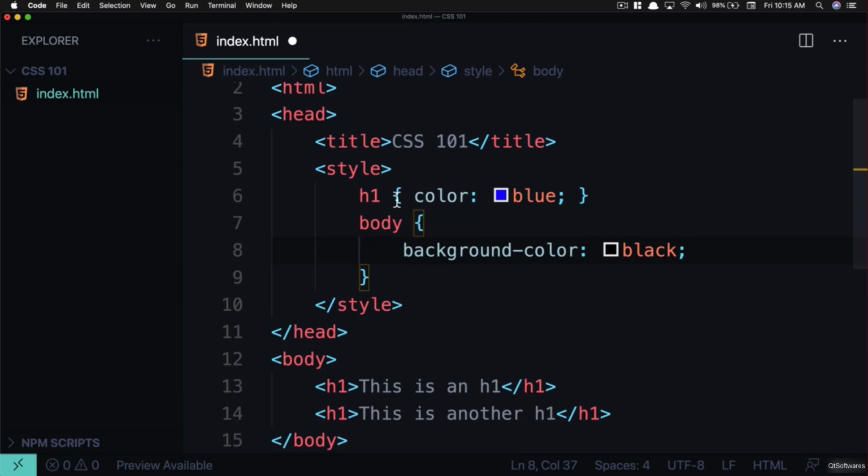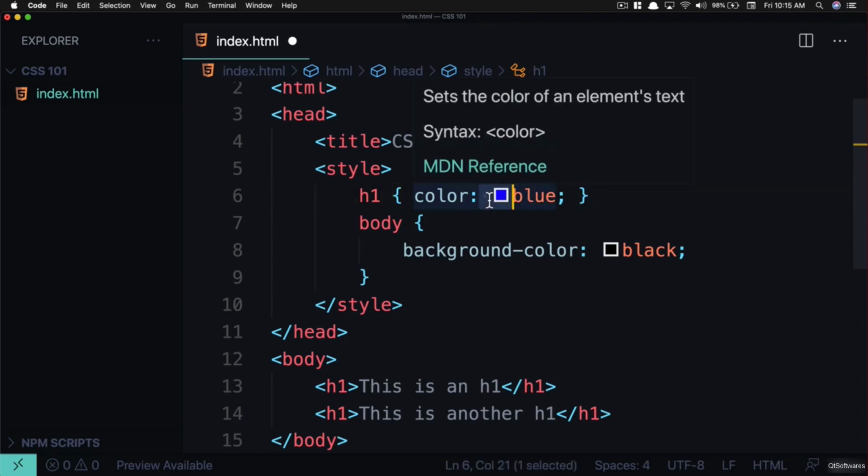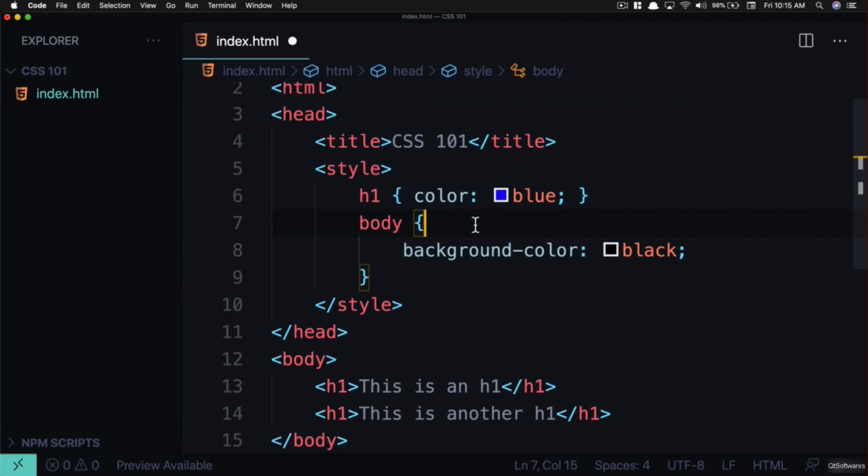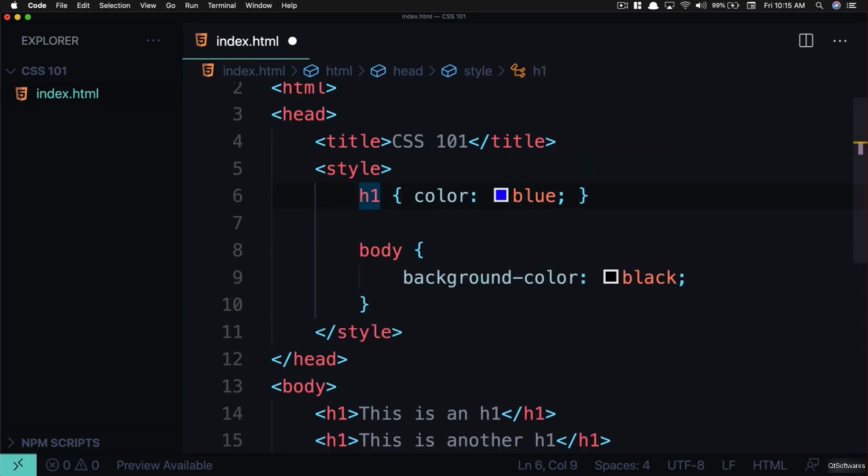And so we can see here that it does work on multiple lines. It's totally okay to have it on multiple lines. You don't actually need the spaces, although I would argue put spaces in there because it makes your code a lot more readable. And we're going to change all of the H1s to have a font color of blue. And then we're going to change the entire page, the entire body, to have a background color of black. And so we don't add a comma after this. We don't do anything fancy.